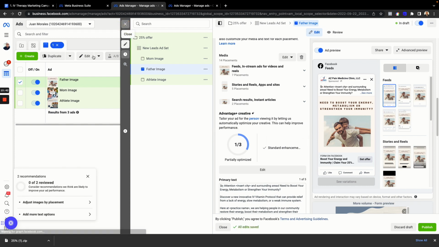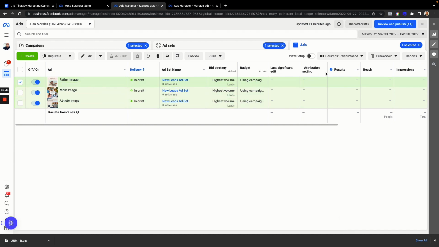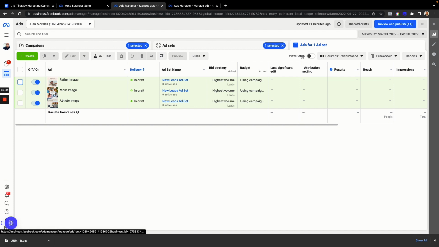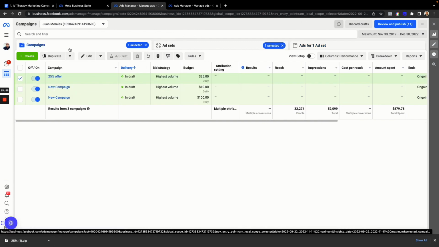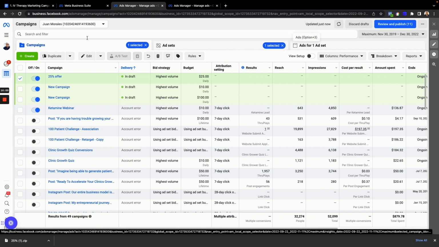So now we have our ad set up. From here, all you need to do is click review and publish. A couple of things that I did want to point out just to kind of teach you a couple of other things. Notice that there's three tabs here. We have our campaign, which is our 25% offer.